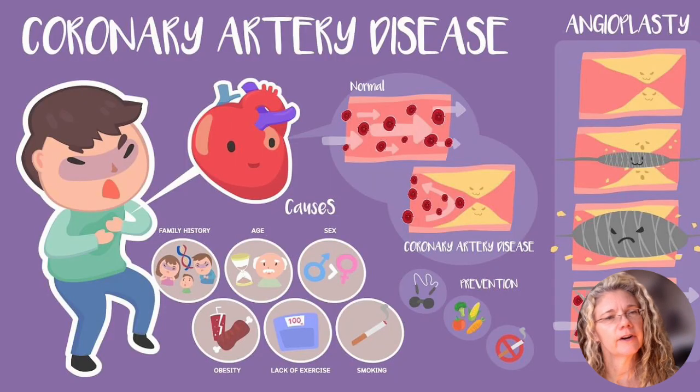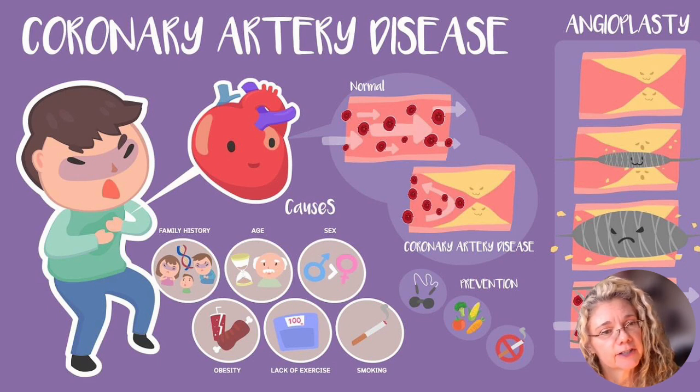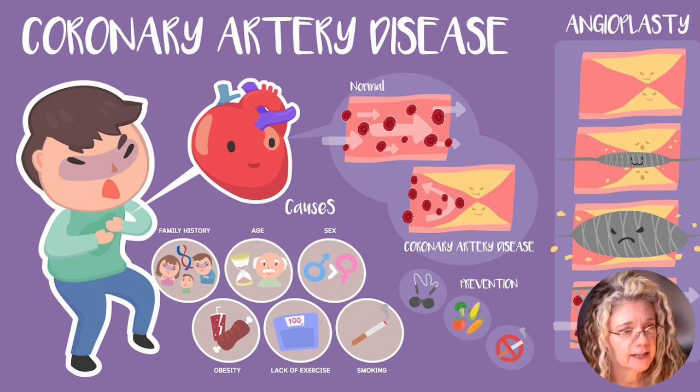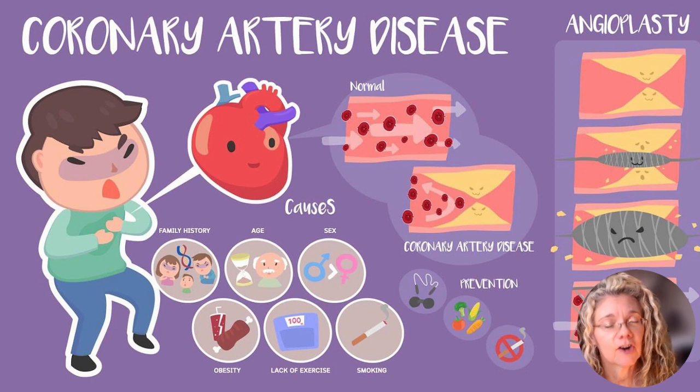All right, coronary artery disease, number one killer in our country. No fun for anyone. And this is when those coronary arteries, the arteries that feed the heart muscle itself, become blocked. And there are lots of different risk factors that contribute to this. Smoking, huge. Lack of exercise, obesity. There are genetic factors involved. All of those things, but very dangerous. I hope someday we can conquer this problem.